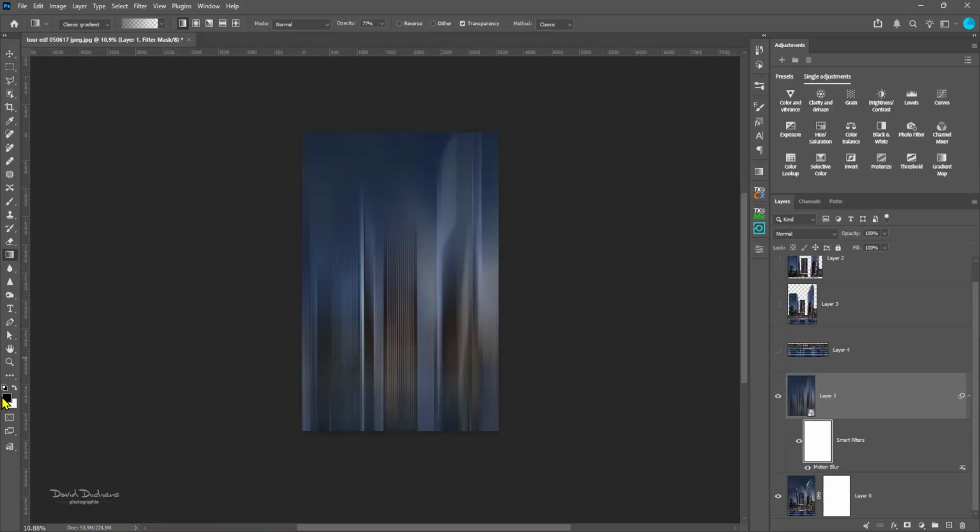I will need to fill the layer mask with black. I want to remove here the blur from the bottom. So black foreground color. I will put my cursor here, for example, click and drag.